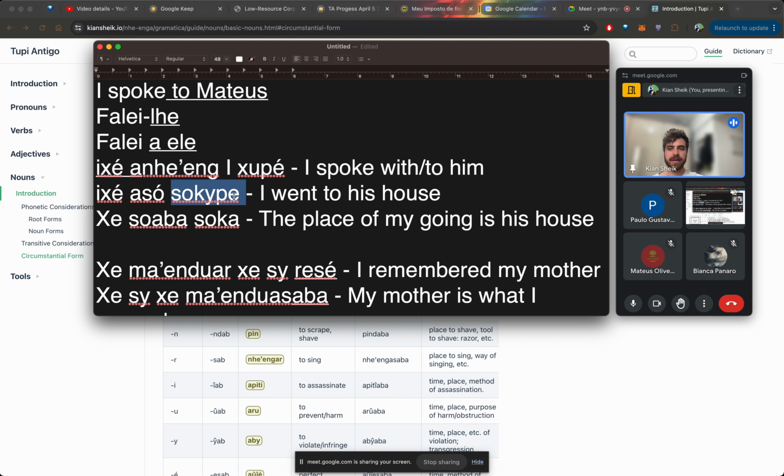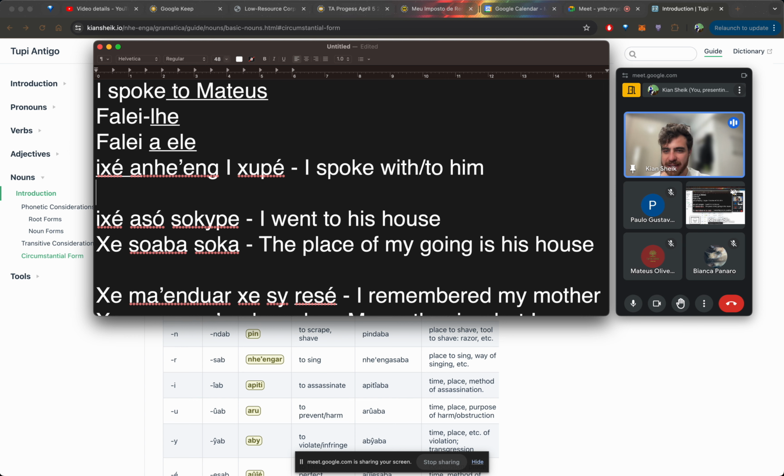So this sokupe is one of my shesoabas. The shokupe is the soka, the pe is what makes it an abba, and the soka is the thing that it is, the his house, soka. And even in this example, I don't know, maybe it could be that, but a e shenye ingaba. I don't know.